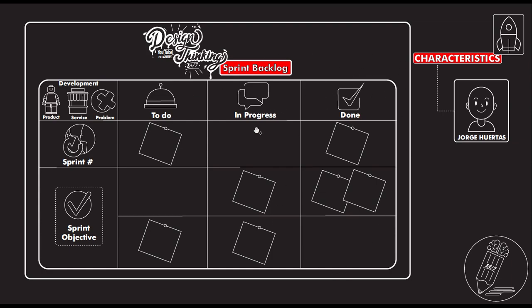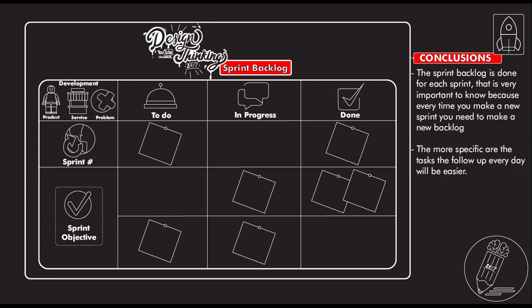If something is not in done, you need to put all your resources into knowing what's going on. And even if it's in done, you need to know that maybe it can be improved or made better for some situation in the future. So that will be very important in your development.